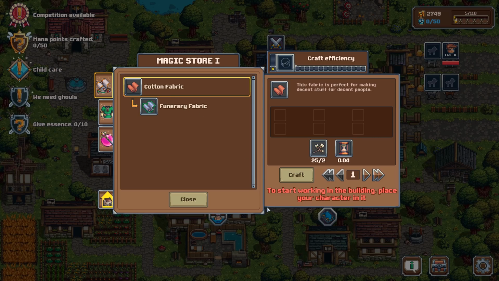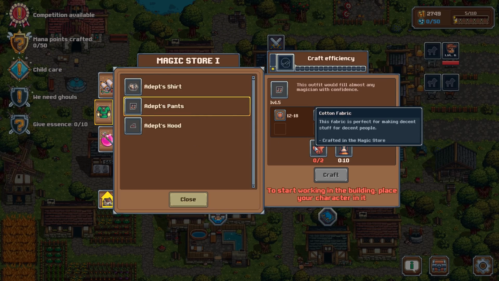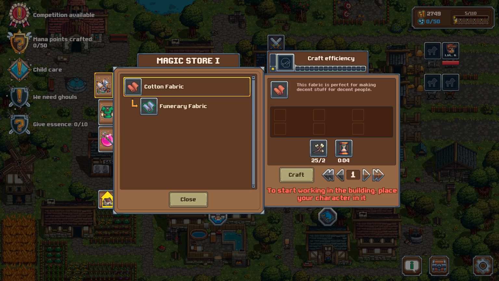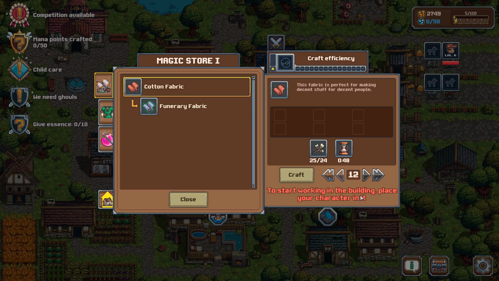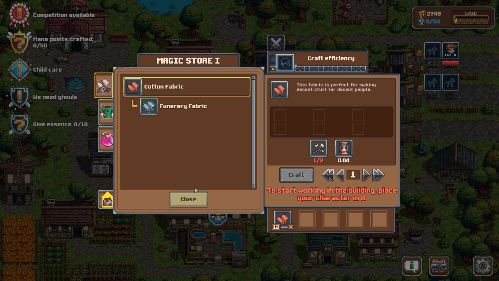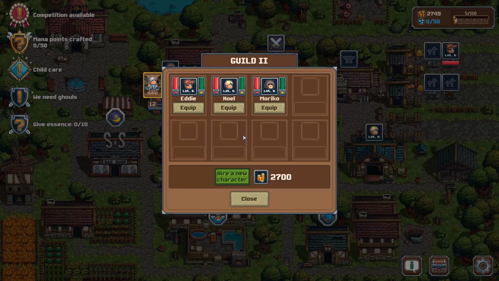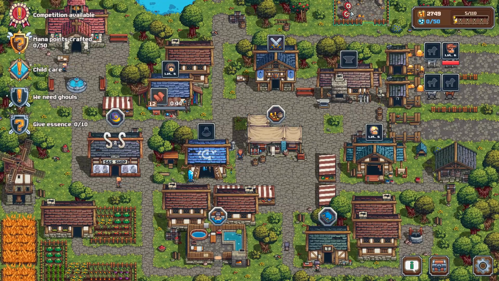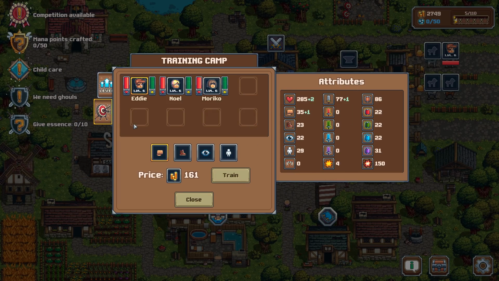There we go. So if we can do intelligence-based stuff in the magic store, we can craft adept shirts. And that's going to take cotton, and that's crafted here as well. Good. And we got cotton already. That comes from one of the resources in our current tier. So we'll craft that out and move Mariko over. And we probably also level her up in intelligence, just so she gets better. That's going to be the crafting stat that we actually most care about for Mariko. So we're just going to train her up a little bit.